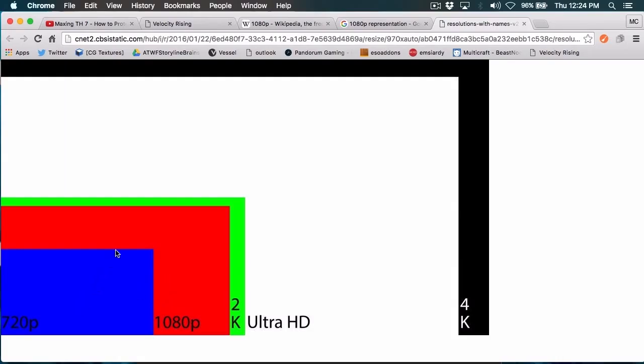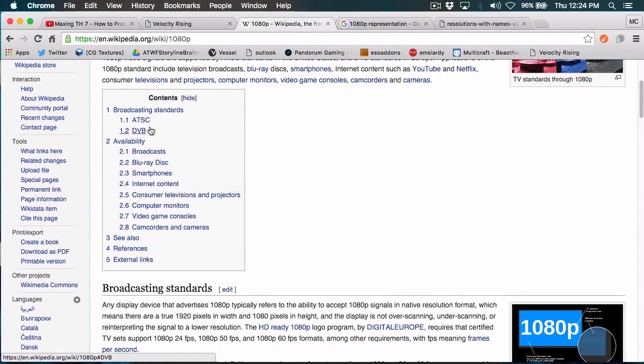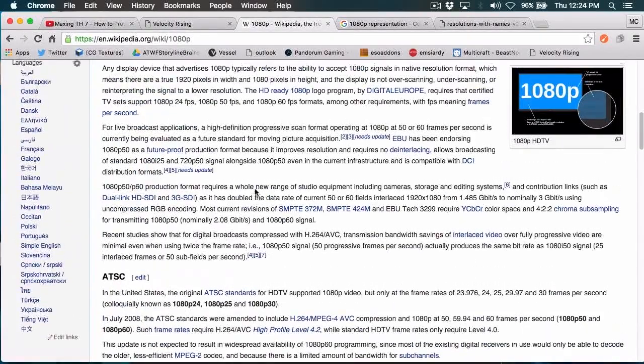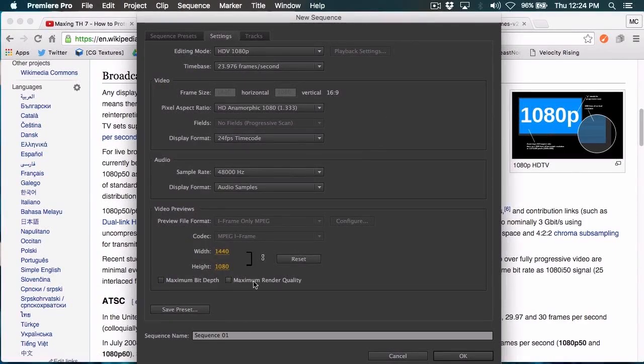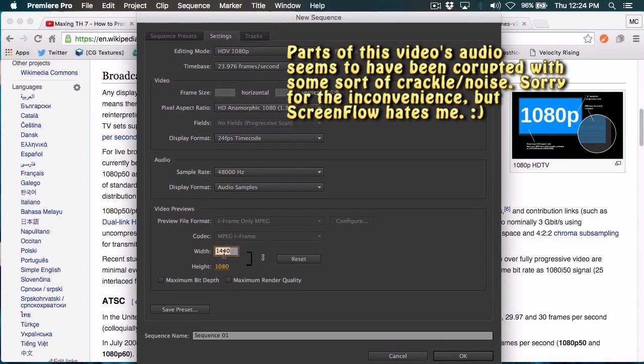Right here, as you can see, that's a bit more than 1440 pixels. You can just kind of tell, because the official format is actually 1920 by 1080. Here it is. So there are true 1920 pixels in width and 1080 pixels in height. So this right here is actually not true 1080p, because it's actually 1080 in the height and 1440 in the width. So we're actually going to change that.